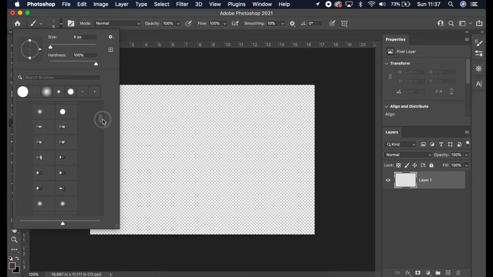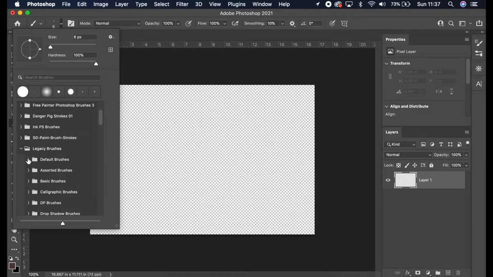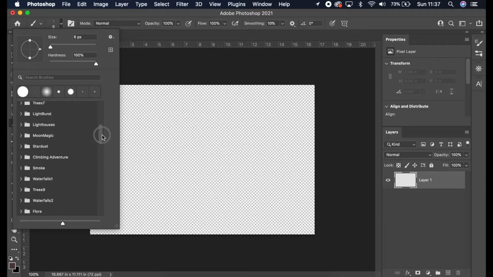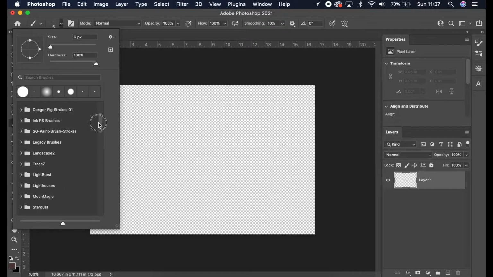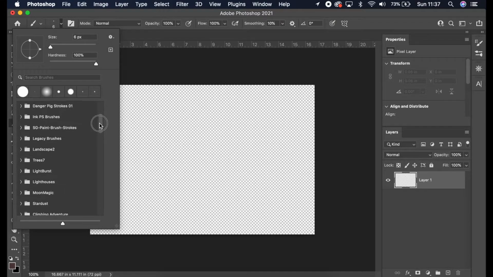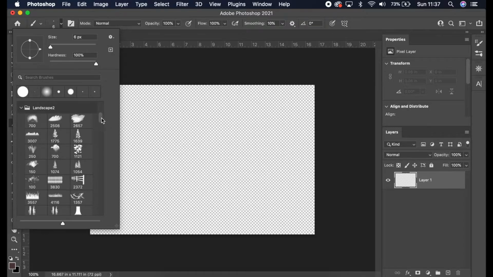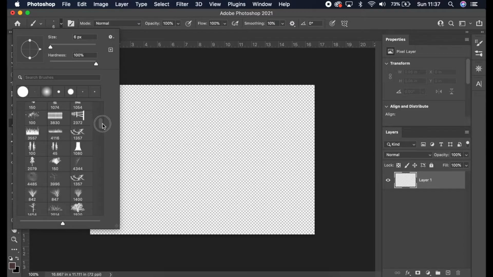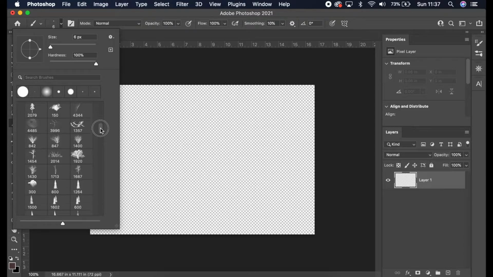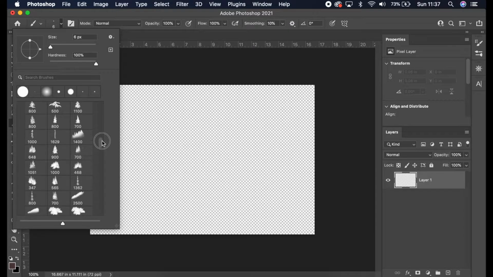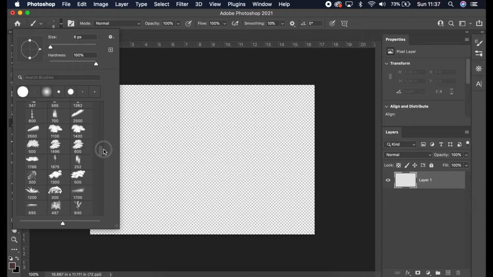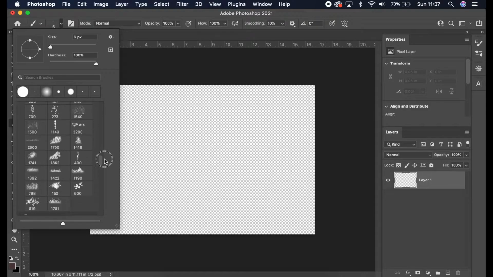So I'm going to go over here because I have all these brushes that I just imported. Okay, now this is where the magic begins. I have many brushes here, so if you click here in landscape, you can see that you have fog, pine trees, fences, tree logs, spider webs, you have many elements here to start working with your 2D landscape.